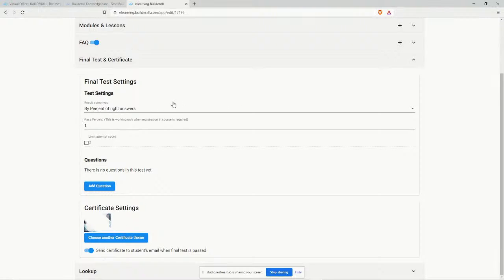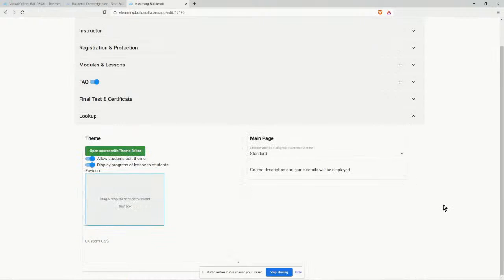But it's totally up to you whether you want a quiz or not. So again, it's just nice to know that you have the option. I'm going to go ahead and just toggle this off because I'm not going to do a quiz on this one. This is more like a lead magnet. I'm not really requiring them to pass anything, but you certainly could. So again, totally up to you. It's great to have options.